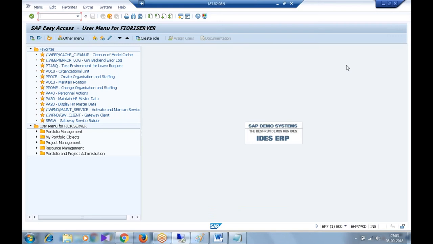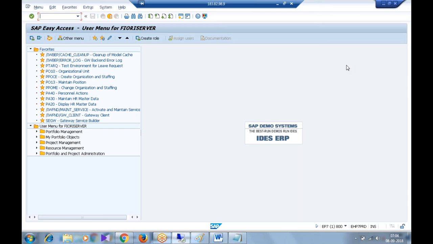Right. So yesterday we have seen how to create the database table, and how to create the database table fields by using direct data types. Okay. So we have created the table. We have created the client independent table with three fields: employee number, employee name, and employee designation.